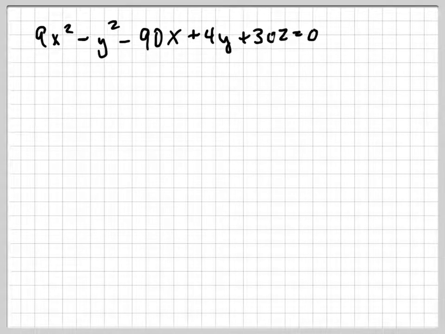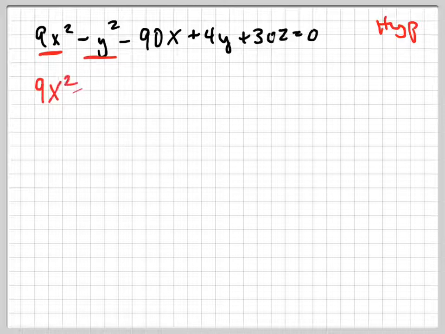They want us to write the equation of this conic section in standard form and label all the good stuff. First of all, notice that because there are two squared terms, an x squared and a y squared, but the signs are opposite, this is going to be a hyperbola. I'm going to skip a few steps from normal, not explain it as thoroughly, but just go through and do the problem.